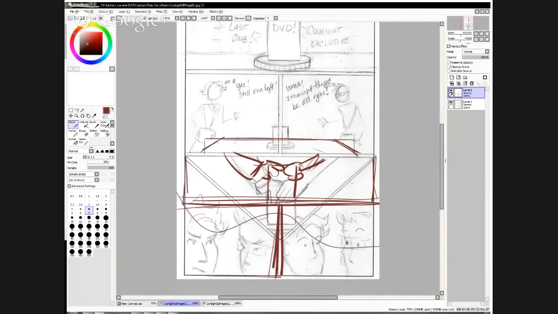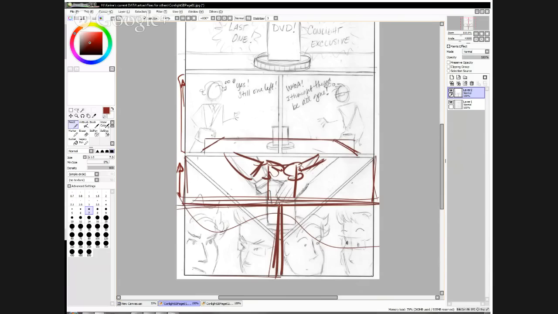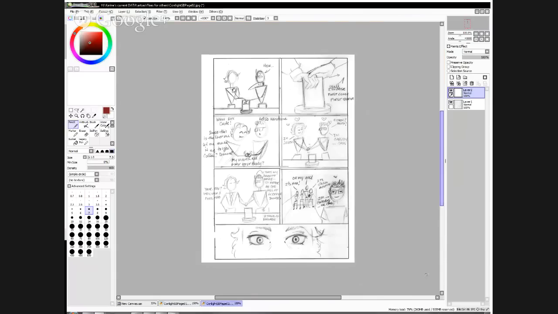Maybe squeeze these panels here a little bit more. Maybe move up a little bit so you have this panel not be overly tight. Okay. But, yeah, split them like this, and that works. This page here, you go back to a wide shot of the two.